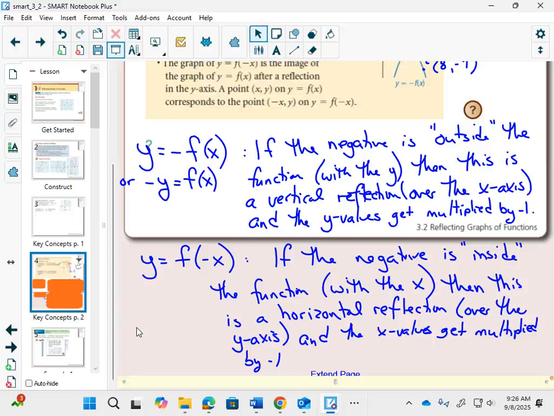And there are so many little details designed to see if you're paying attention. Okay? Horizontal is pretty easy to think that it goes left and right. Your brain does pretty well with that. But when it says over the y-axis, it's almost like it's trying to play a trick on your brain. Because when it says over the y-axis, your brain says, hey, y? Y is vertical. And then you screw up.